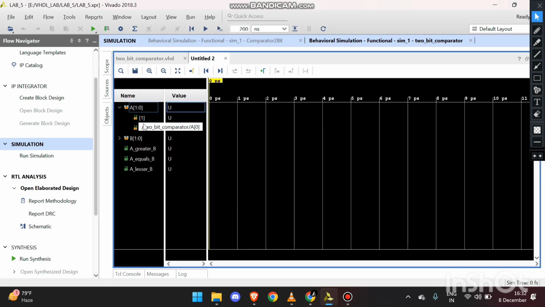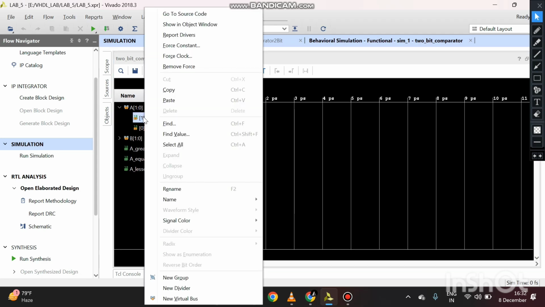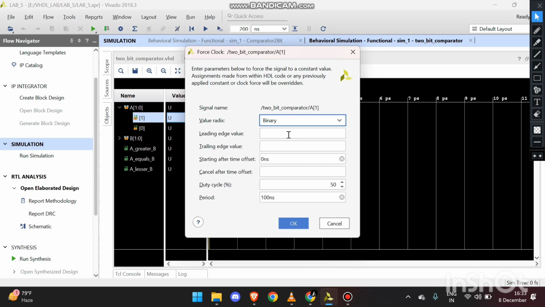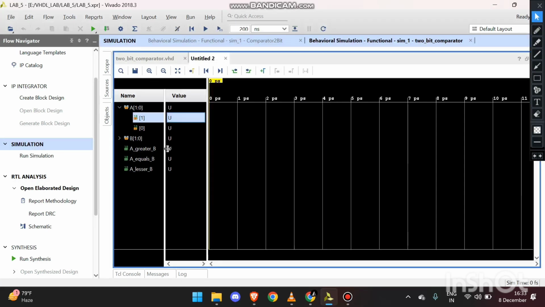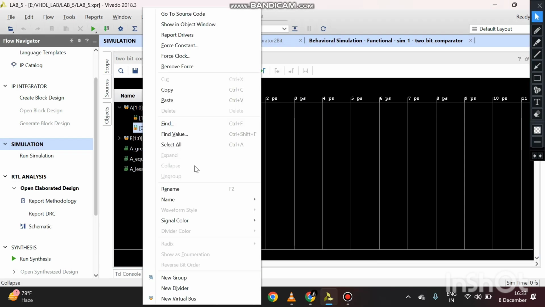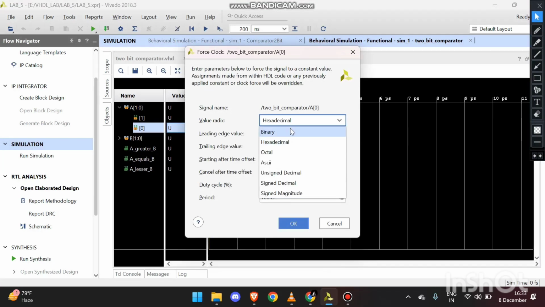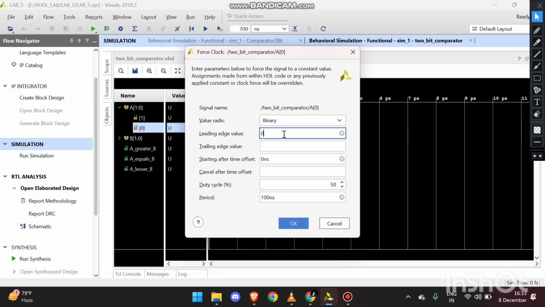There will be A1 and A0, so we set them individually. Click force clock, go to binary, set leading as 0 and trailing as 1, and this will be 200 nanoseconds. A0 will again be binary, leading 0 and trailing 1, and this will be 100 nanoseconds, because it is half of the previous input.